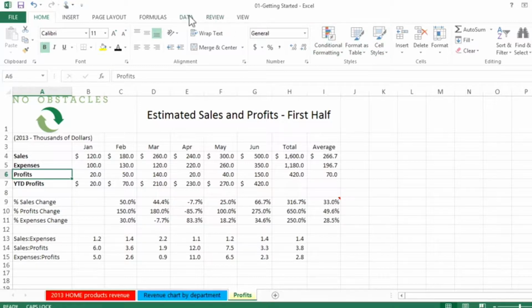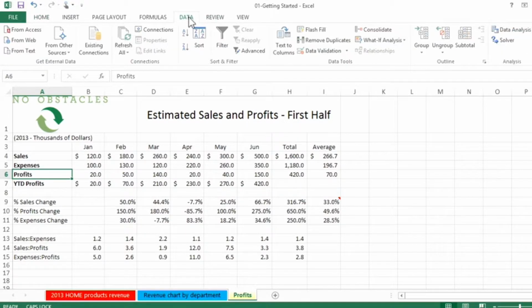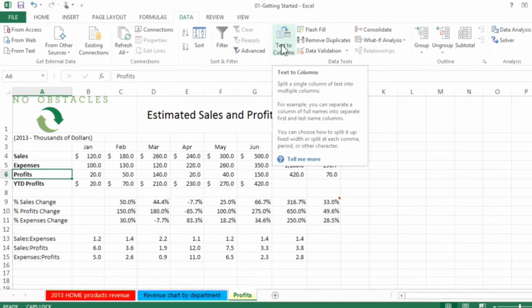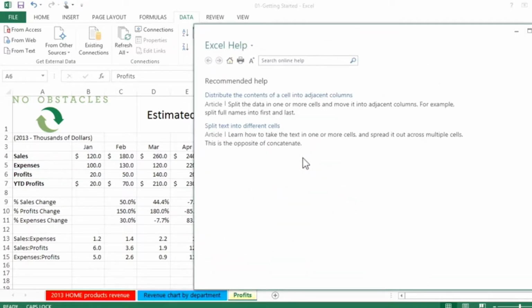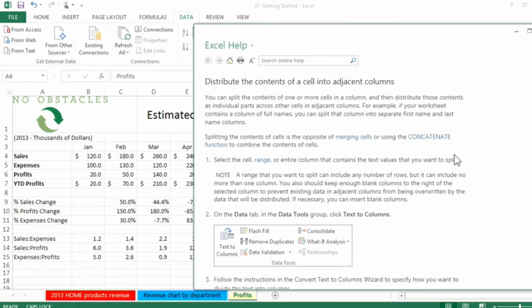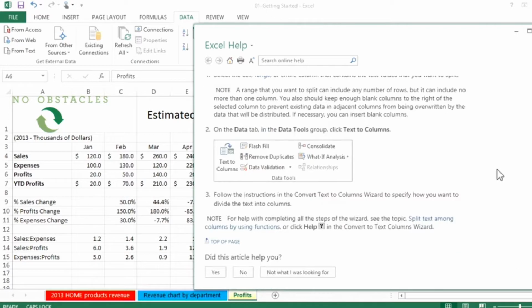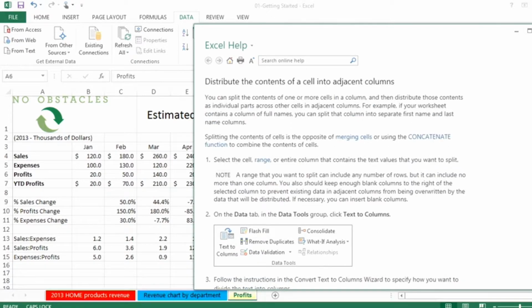For example, on the Data tab, if you were to click the Data tab in the ribbon, text to columns may not mean a whole lot, but when you read this, perhaps it means more. Notice also that you will see, as we see here, a choice, Tell Me More, and you will get a help screen here too. Sometimes the help screens lead you into multiple other choices. You can click there. Do I want to do this? Maybe, maybe not. I'm not sure what that means. This could be very useful. You might want to print this. And so we can see by way of the ribbon, we can easily get to some help features.